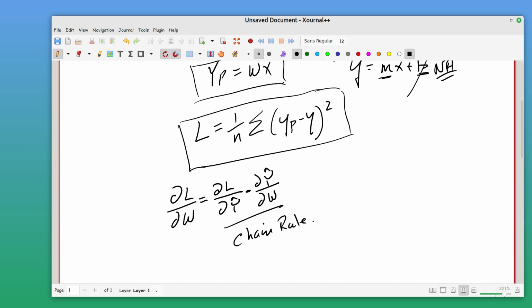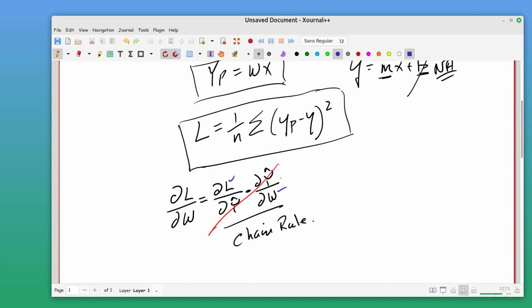If you look at the way the chain rule works, these two are crossed out, so you're left with dL over dW. So what we want to work out is these two partial derivatives.